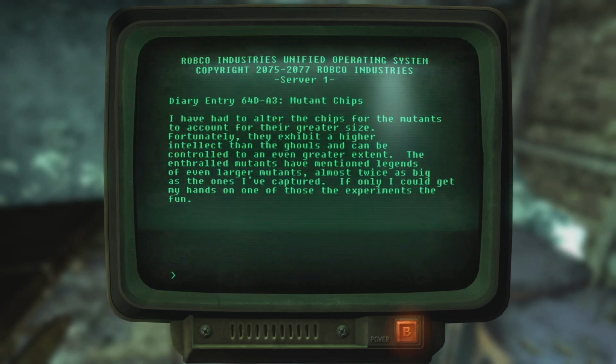Diary entry 64D-A3, mutant chips. I have had to alter the chips for the mutants to account for their greater size. Fortunately, they exhibit a higher intellect than the ghouls and can be controlled to an even greater extent. The enthralled mutants have mentioned legends of even larger mutants, almost twice as big as the ones I've captured. If only I could get my hands on one of those, the experiments, the fun.